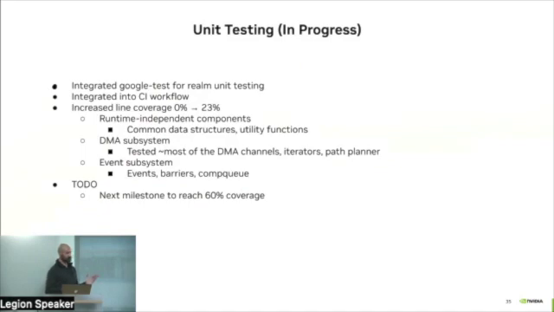And so far we got from 0 to roughly 23-25% coverage with all outstanding PRs. We covered some of the DMA channels, event subsystems like barriers, completion queues, general events. We covered some of the runtime-independent data structures and utility functions. There's a long way to go. It also usually involves a lot of refactoring, where you have to make sure that the code is unit testable and doesn't have runtime dependency on any singleton objects. But our objective is to reach 60%. Also, to improve the quality, when you push PRs, we want to require at least 70-80% coverage on the new code being pushed. So, yeah, that's the unit tests.